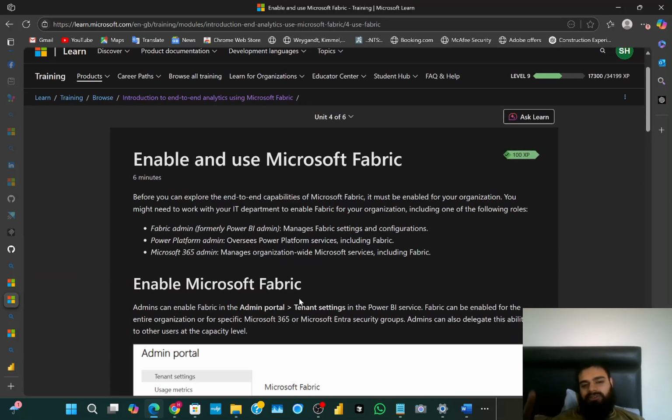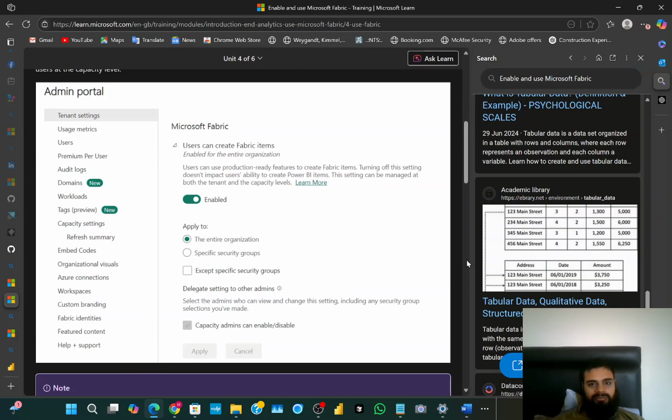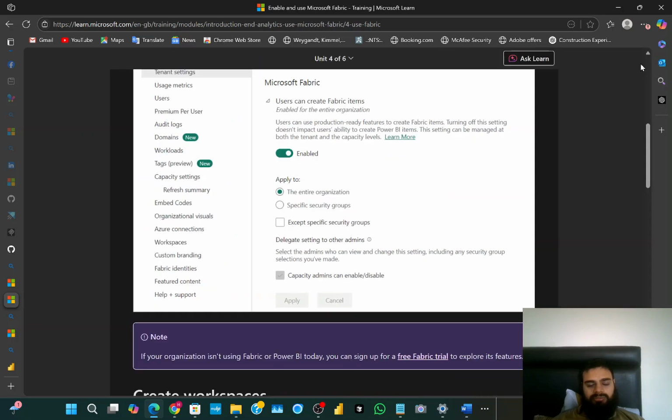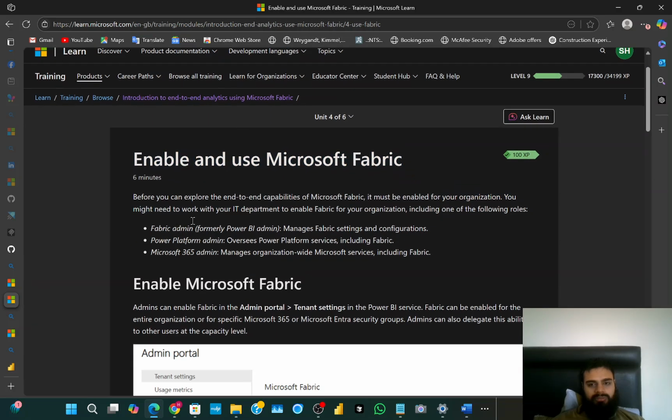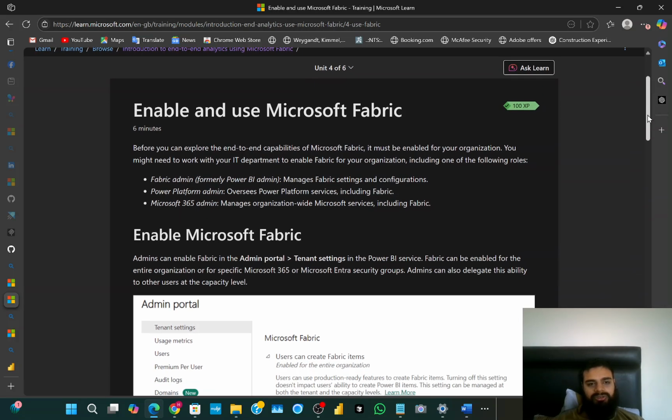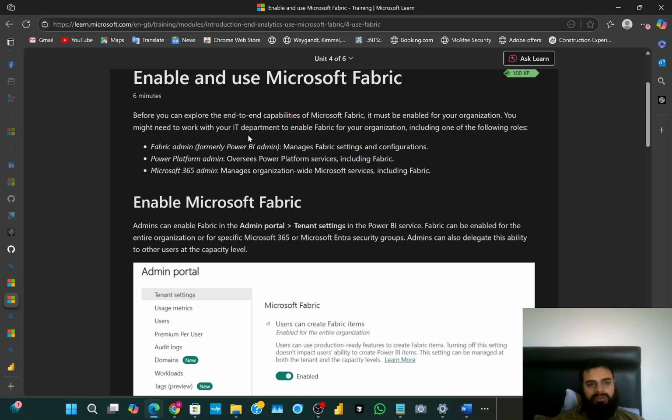One mistake I made: citizen developer means someone who is not a proper developer. Your IT manager needs to make you Fabric admin so you can make all kinds of changes.